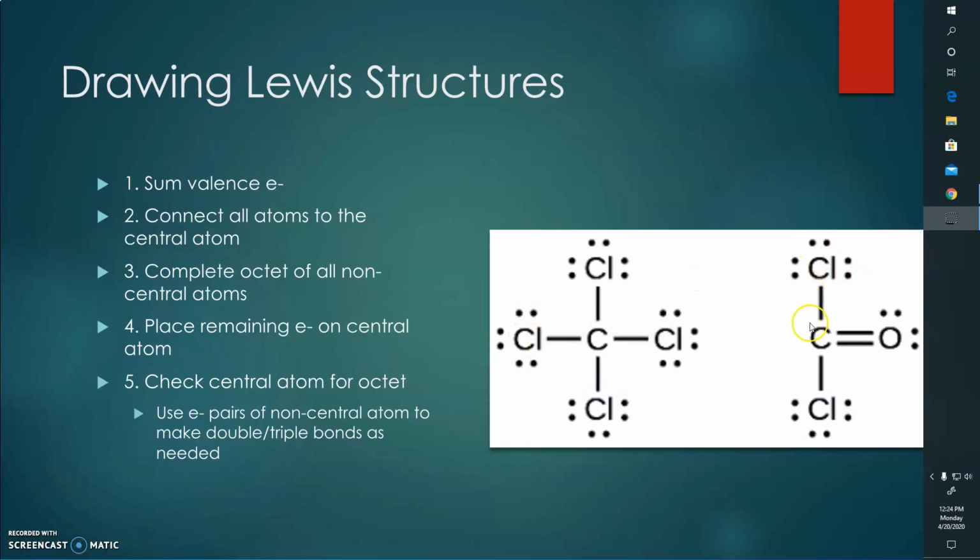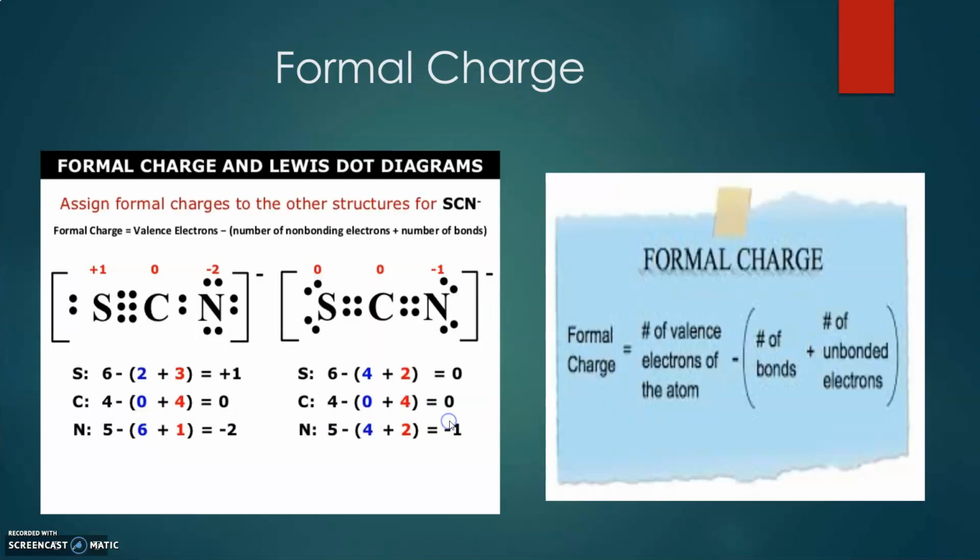Sorry, I lost myself. If you have the double bond here, you eliminate these two. So you'd have 1, 2, 3, 4, 5, 6, and then 7 minus 6 is plus 1. So that becomes plus 1. I think this would be minus 1, and this would be 0. Whereas as it's drawn here, the formal charges are all 0. That's formal charge, just in case you have extra structures.